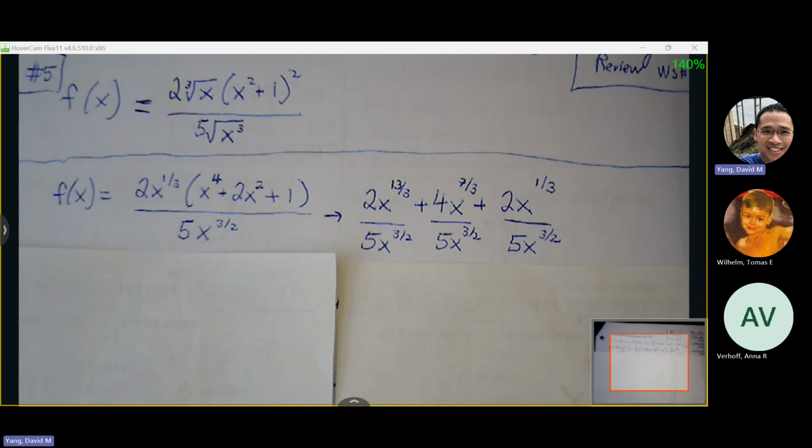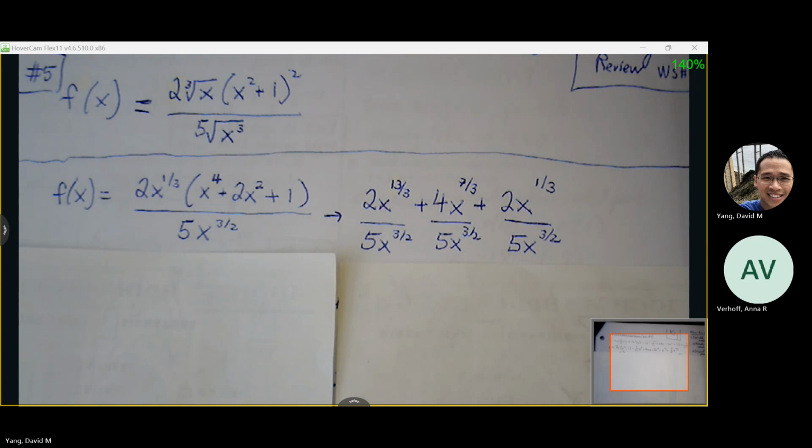So our first goal is just to split up into smaller, independent problems, rather than staring at one large fraction. Now we've gotten this down to 3 individual problems. All right, we're still not ready for calculus. We're still not ready for power rule. What else needs to be done? What's out of place?